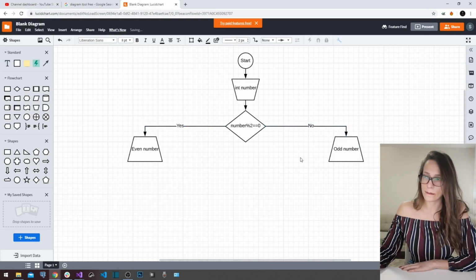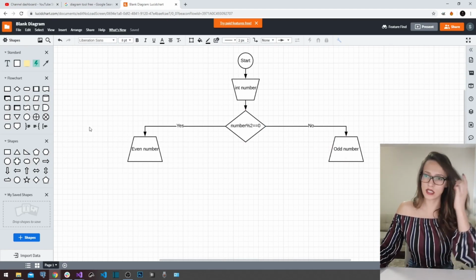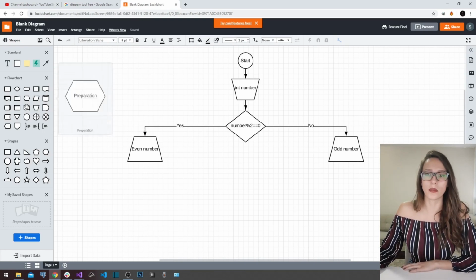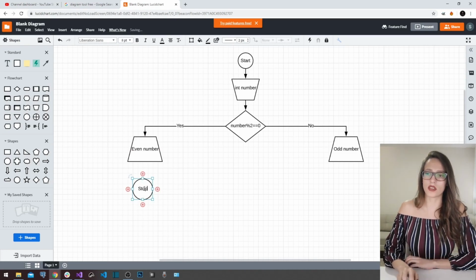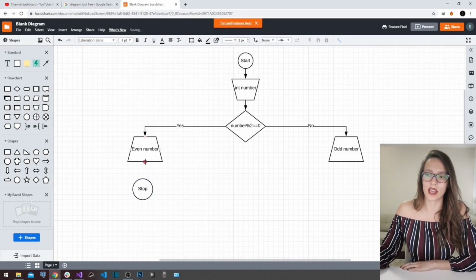Okay, so our user enters a number, then we decide if that number modulated by 2 gives us 0, and if yes, we are going to write out to our user that that is an even number. If no, we are going to write out to our user that that number is odd number. And this is here really our program. What I'm going to add is, let's say that after this, our program is going to stop. So I'm going to say here that this is the end of my program, like this.